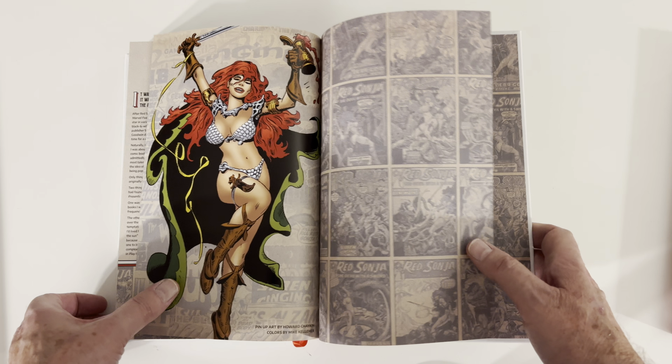And so here we have the table of contents. Covers and extras. So there's a lot of covers and extras, as you can see. And this takes us to Volume 1. Takes us from Volume 1, Red Sonia, Marvel Feature 1 through 7, November 1975. And takes us up through Kull the Barbarian, She-Devil with a Sword, Kull 2 through 3. And Volume 3 of Red Sonia went through 1978. Oh, and then there's stuff from Savage Sword of Conan, 77 through 95.